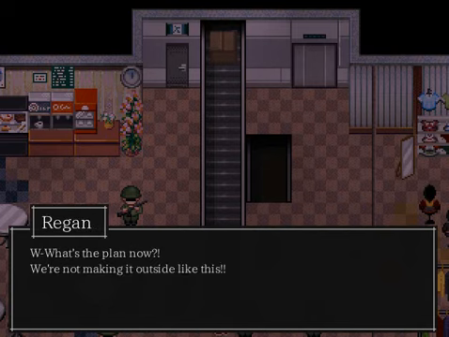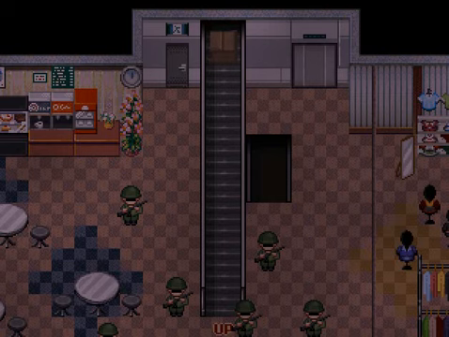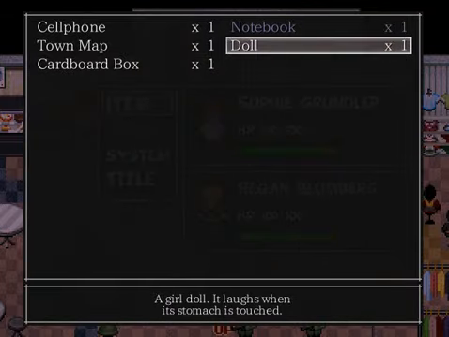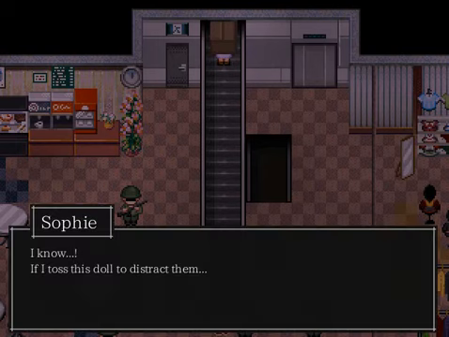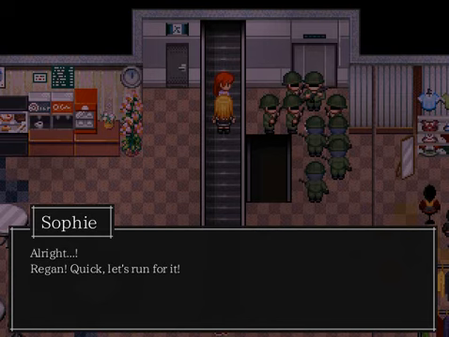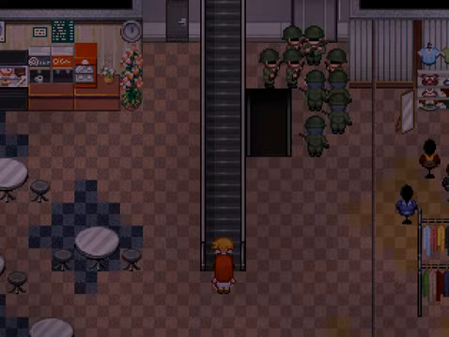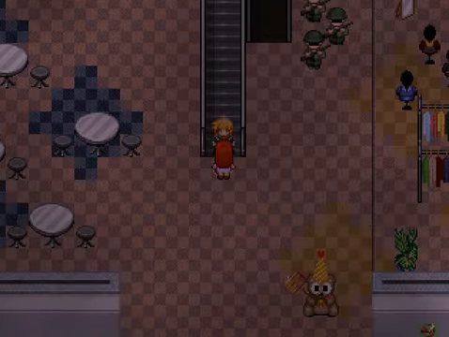What's the plan now? We're not gonna make it outside like this. Be quiet. Maybe I can distract them somehow. How are you gonna distract them? Oh, that's it. I got a doll, right? Yeah. If I toss this to distract them... Alright, you need to get quick, just run for it. Yeah! Oh no! Get up, Regan, run!